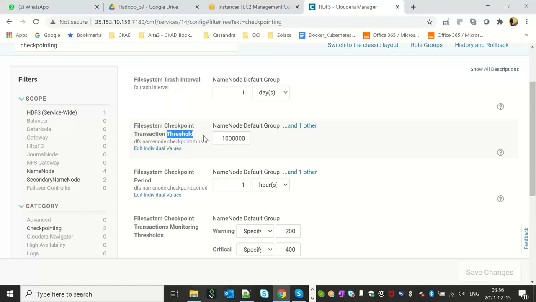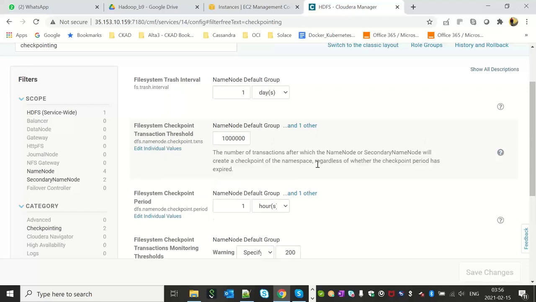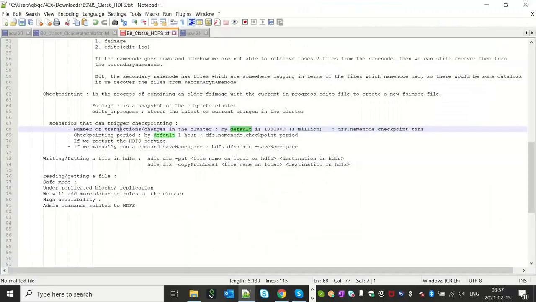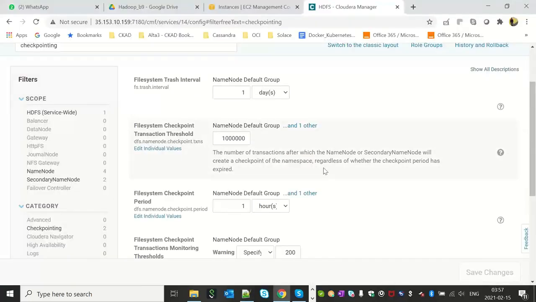Threshold means if you reach this much number, you can read about it from here also, the number of transactions after which the name node or the secondary name node will create a checkpoint of the namespace. So all these files are basically also called a namespace, FS image and edits. Okay, will create a checkpoint of the namespace regardless of whether the checkpoint period has expired or not. So this is another criteria, we will talk about it also, checkpoint period.